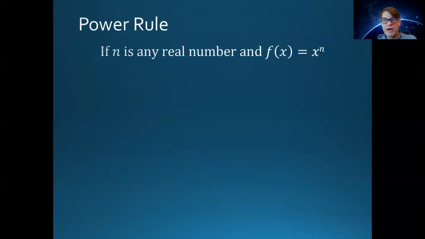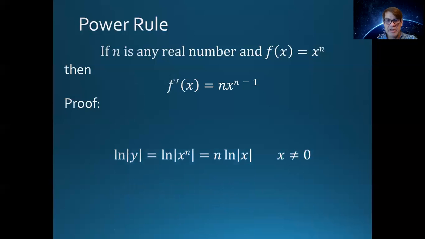And now for the proof of this. You remember this from earlier in your calculus life? If n is a real number, and f of x equals x to the power of n, so you have a variable, this is a power function because it's a variable raised to a constant, then the derivative of that, f prime of x, is going to be n times x to the n minus 1. Okay, remember that? Long ago, faraway place? That was great. Well, now we can prove it given the videos that we've just had. And here is the proof.